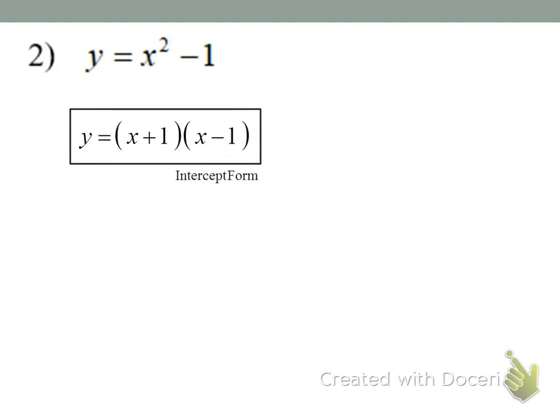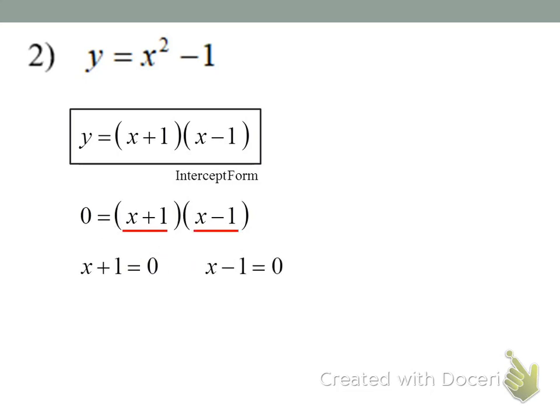We've got our intercept form. That's not going to be an answer in homework. It's not going to be an answer on a quiz, but we're still going to practice it in notes. We're going to use that to find the x-intercepts, to find the zeros. So we're going to set the equation equal to 0 and figure out what the x-intercepts are, taking each factor and figuring out what will make them equal 0.